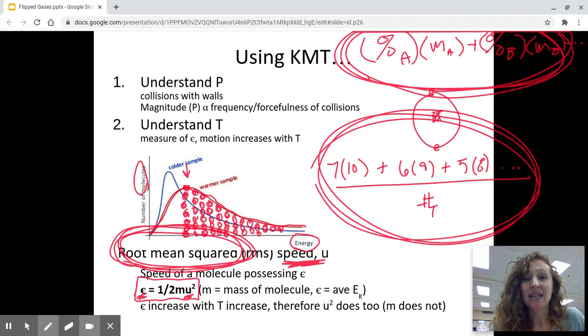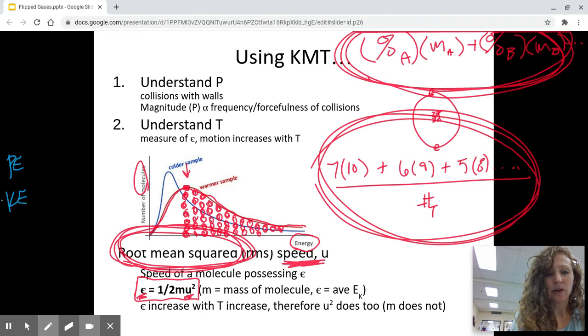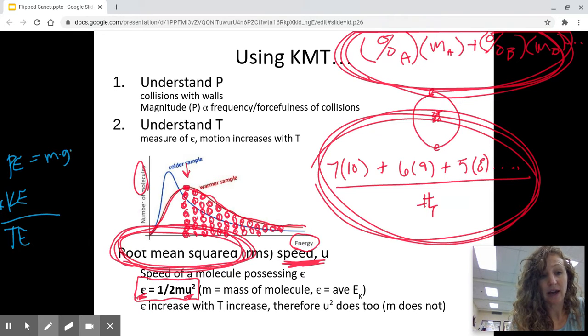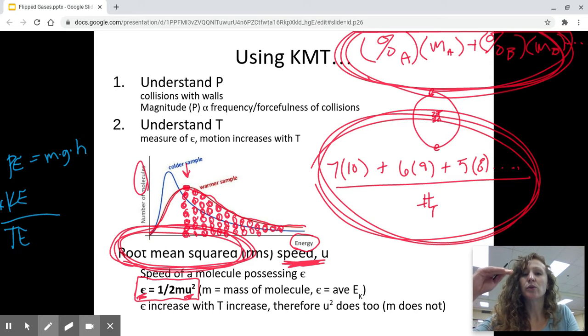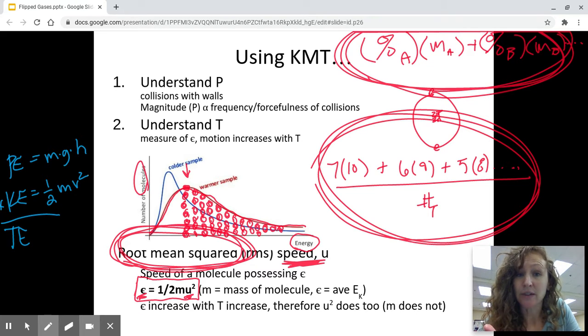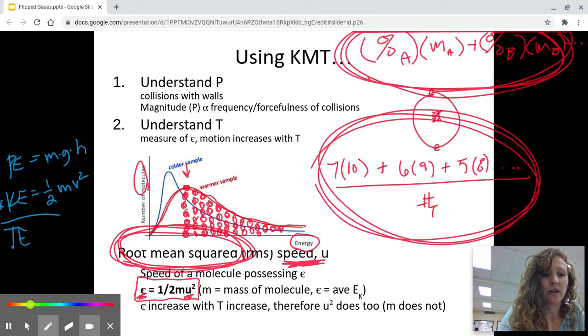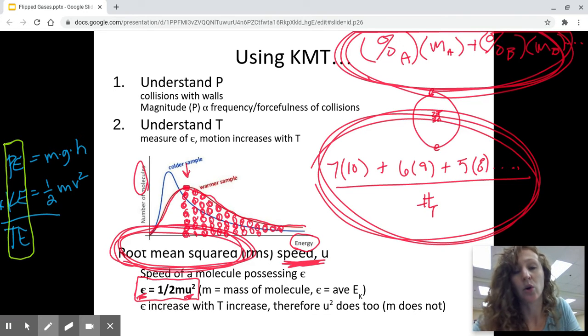Okay. Now, if you have taken physics, this formula looks really familiar to you because in physics, you talk about how you have potential energy and you have kinetic energy. And when you add those 2 up, you get a total energy for the system. And potential energy is mass times acceleration due to gravity times height. So potential energy in physics is often due to the object's position, how high it is. Whereas kinetic energy is 1/2 mv squared. So kinetic energy, or the energy of motion, is tied directly to an object's mass and an object's speed. And then we have this third formula here, where if you add up all the potential energy of a system and all the kinetic energy of the system, you get the total energy of the system.